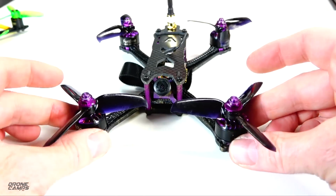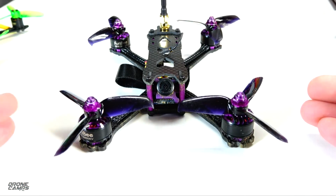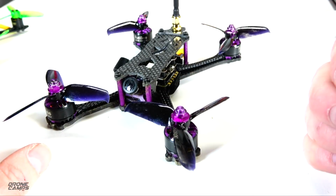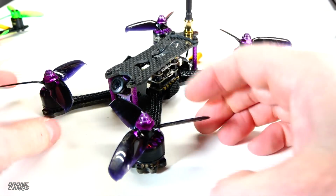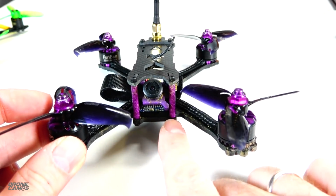But what I thought looked really cool, and this quad surprised me because on the website, on GearBest's website, I thought it was a lot smaller than it actually is. 160 millimeter from front to back is actually a lot of real estate, so you have plenty of arm here. This is a really big stretch on this quad. Now it's also rocking that Furibee RunCam style clone camera on the front of here. It's just purple instead of orange.